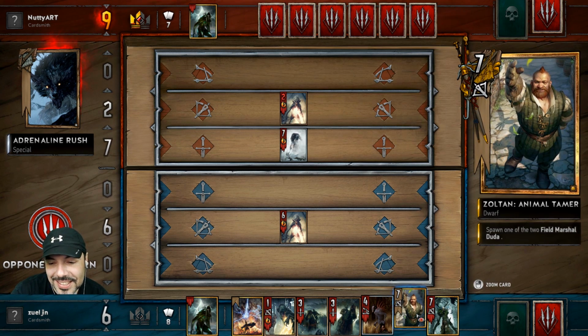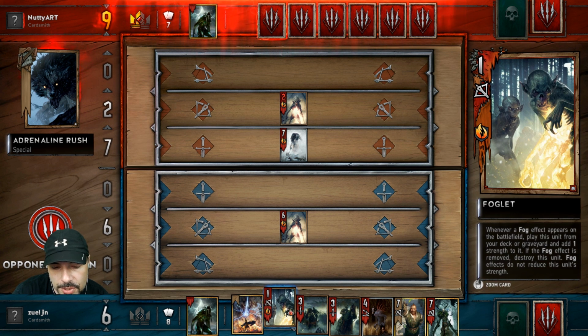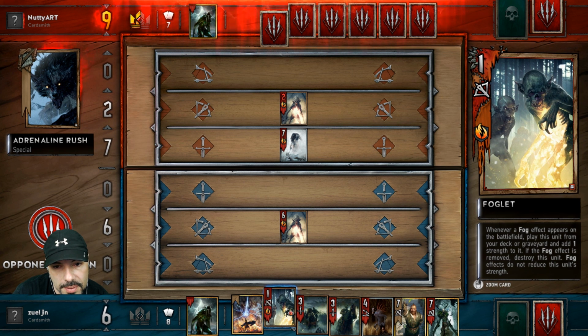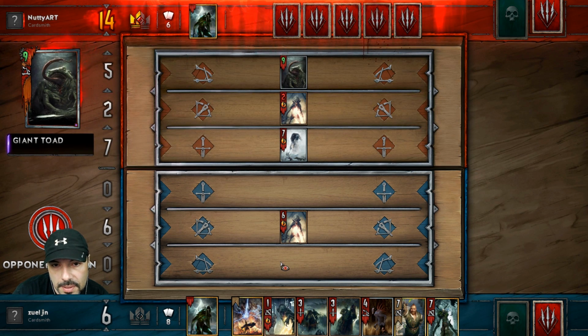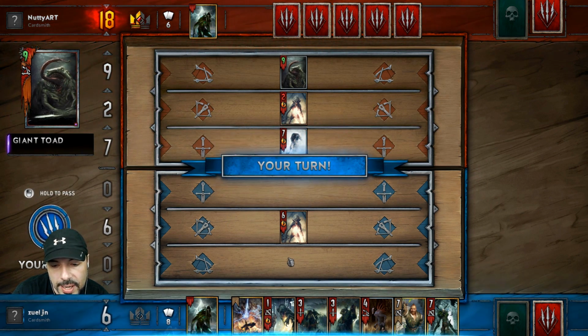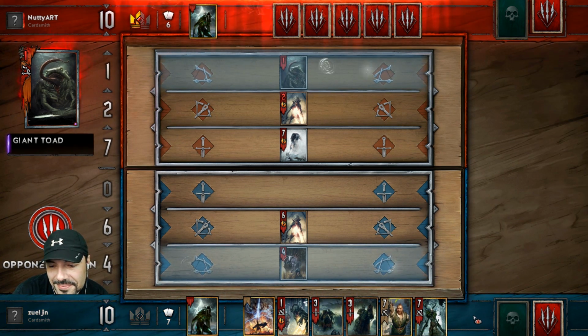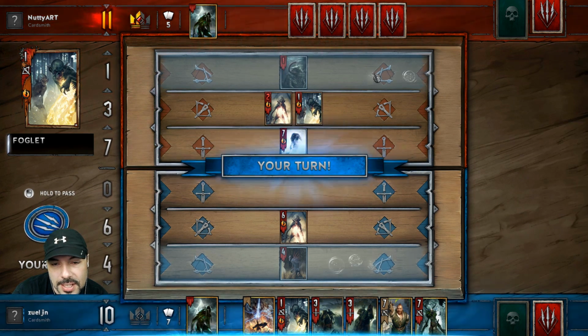That kind of sucks. Alright, so let's see, it's his turn first. We can push the turn just by using a foglet too. Okay, so now we can use rain because it's a good idea to use rain now. So he's kind of on the same lines as my other deck. He's not playing with that many things in the back.